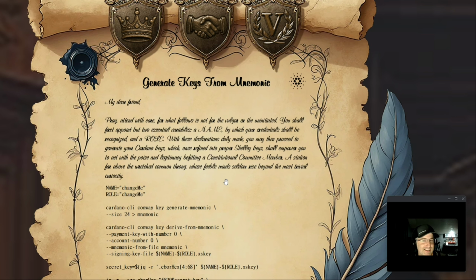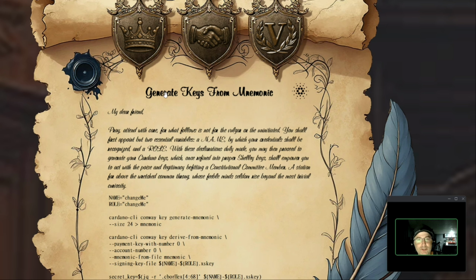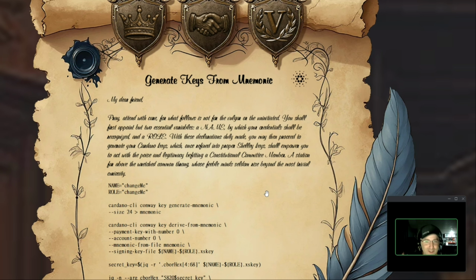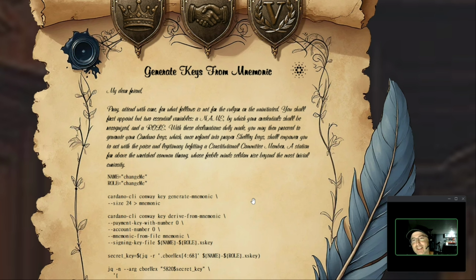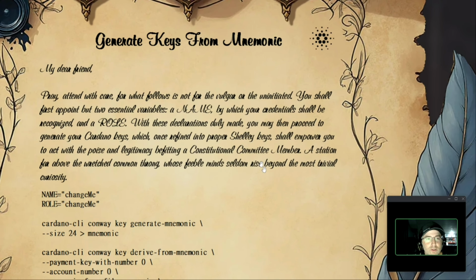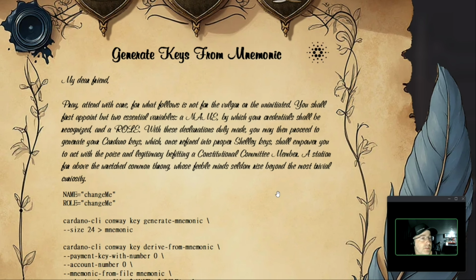because the first step for the credential manager here is to generate the keys from mnemonic, right? So if I use my voice and I go ahead and read it: My dear friend, pray attend with care, for what follows is not for the vulgar or the uninitiated. You shall first appoint but two essential variables, a name here, by which your credentials shall be recognized, and a role.